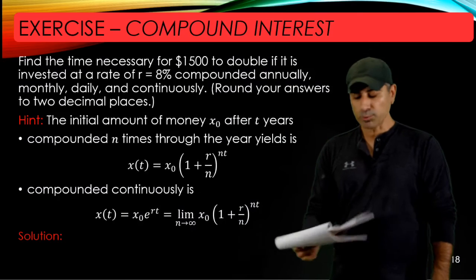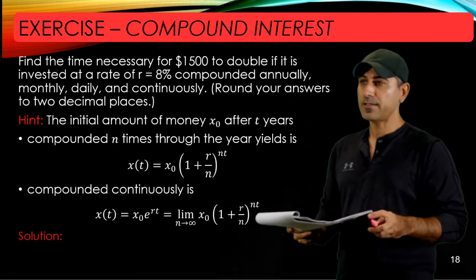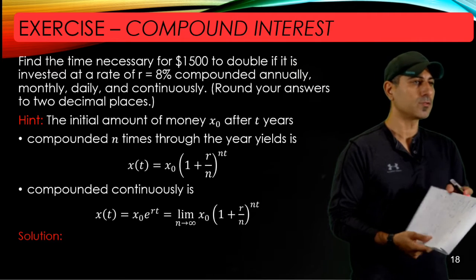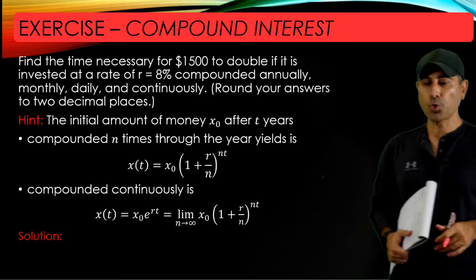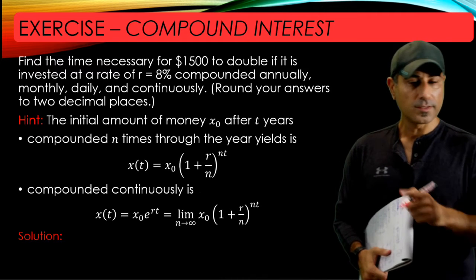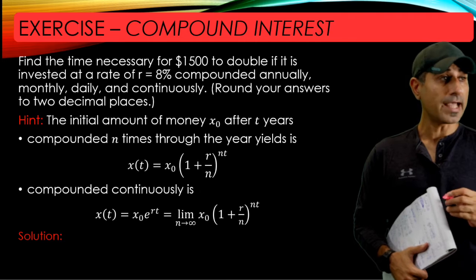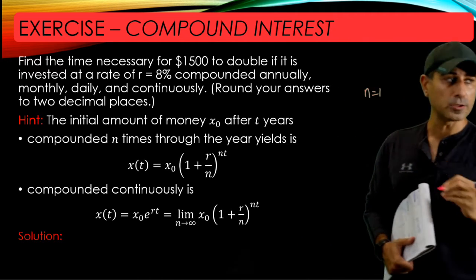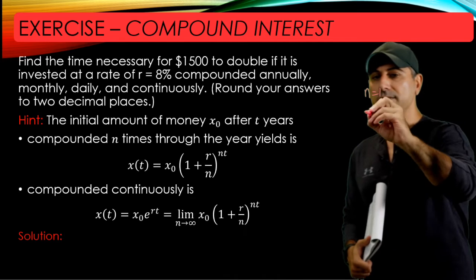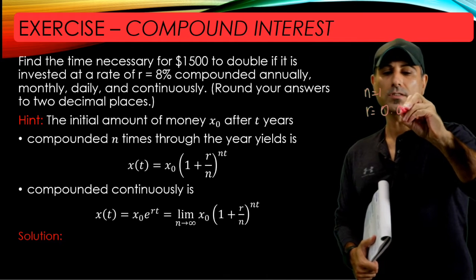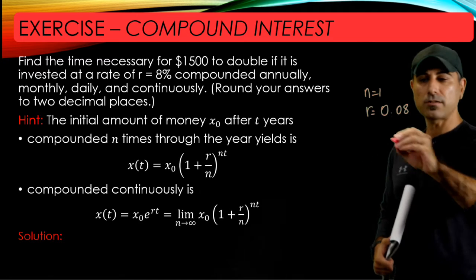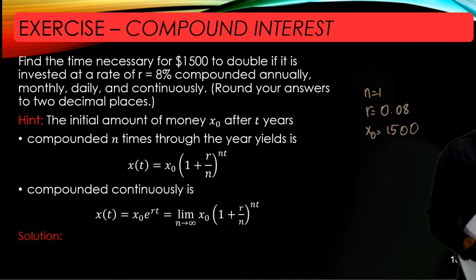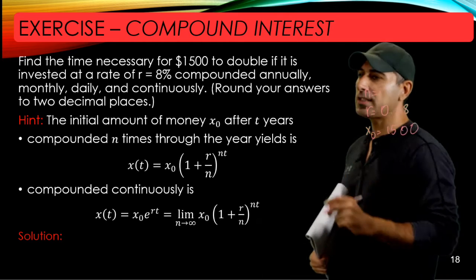So let's start with the annual compounding, and we have the solution already given in this form. And since n is the number of times during the year that you compound the total accumulated money, since we are talking about the yearly compounding, n is going to be 1 for part A, okay? So n is going to be 1 to start with for the annual compounding. And r is the given rate anyway, so that's fixed, 0.08. And the initial amount is $1,500, and the final amount that I want to reach is $3,000.